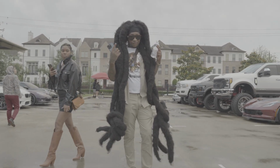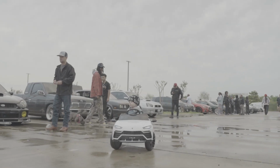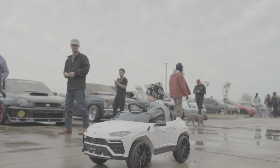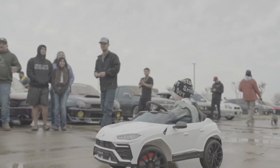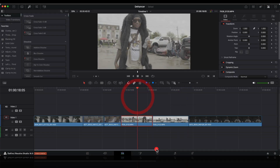So this is TikTok star King Louis with those 6-foot locks here at the car show. And then we got a little man pulling out his whip, showing everybody what he made of in the Lambo. So let's go ahead and grade those two in Dehancer as well.